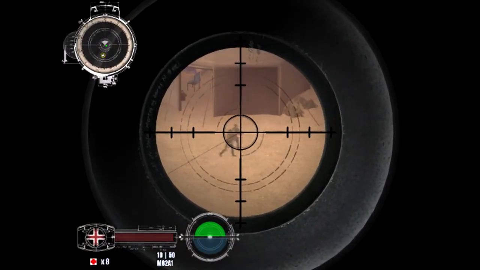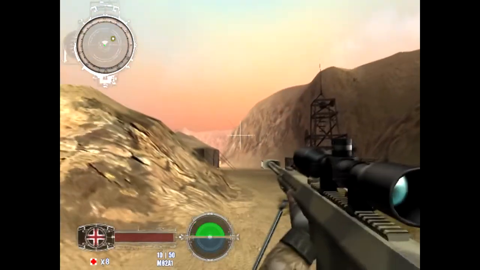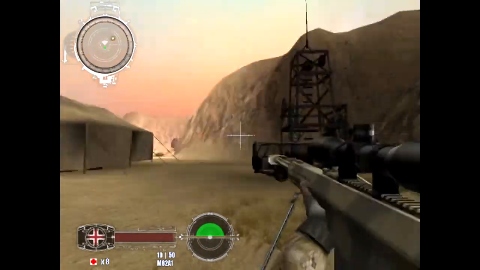What the heck are these guys doing? They're walking backwards. Well, you're walking forward. Wow. Alright, where am I supposed to go?